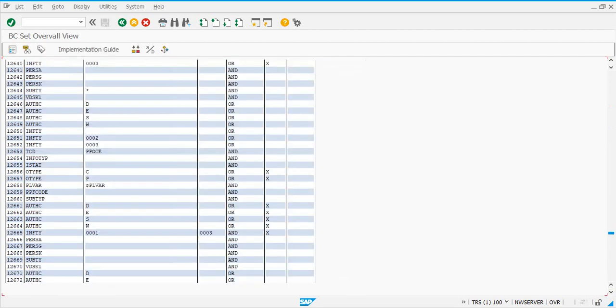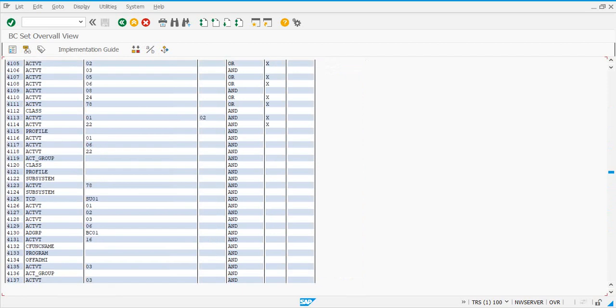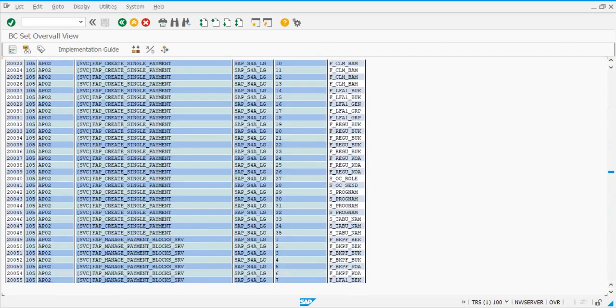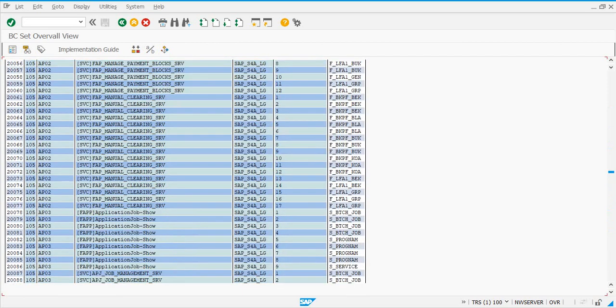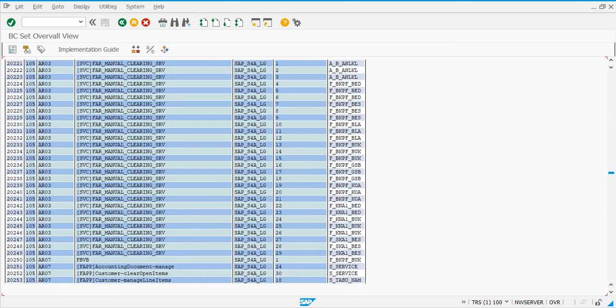So this table, for example, has your OData services and the Fiori apps again. These are all OData services. They start with SVC and end with SRV. They are all OData services.